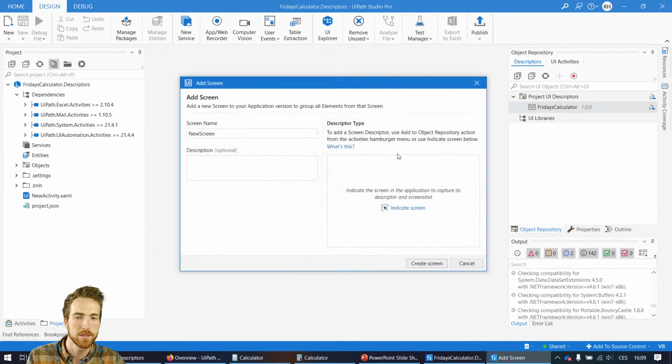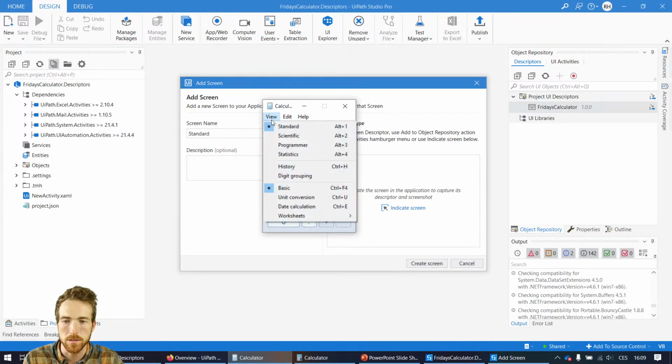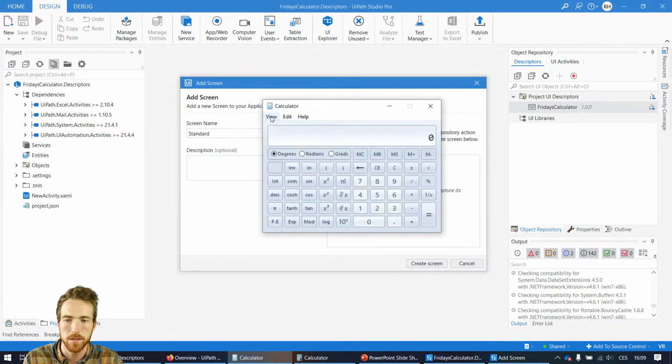I have to click plus once more, and this gives me the option to create a screen. So think about it as a screen of an application, of some software that can have different screens. So let's call it a standard screen, since a calculator can have different screens. You can see that it can be scientific and so on.